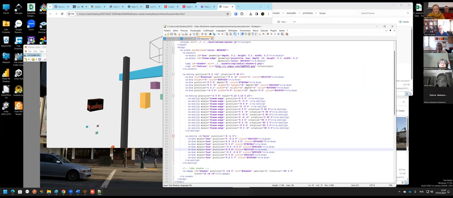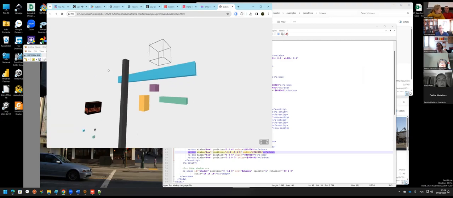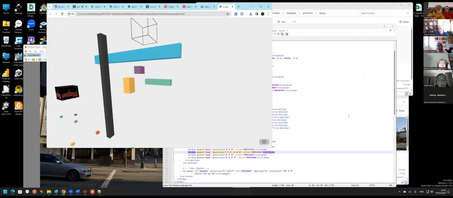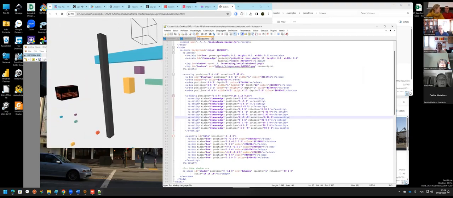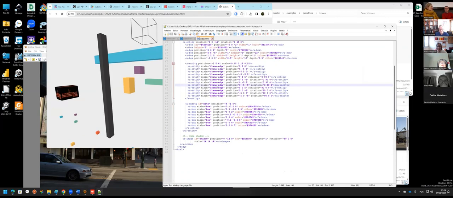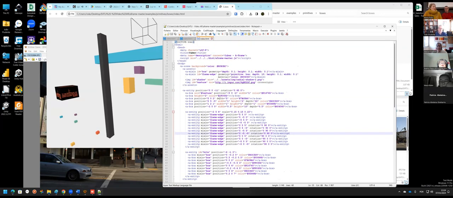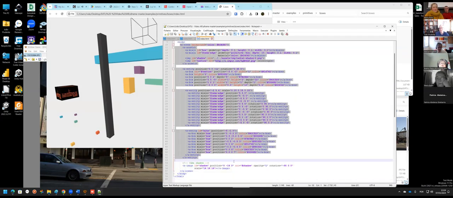It's a box, okay, in that position, another box in another position. These are relative positions, so we can do this. This is colors, and so this is very easy for someone that makes HTML or some programming. And this is a document, so it's a full document, but you can use just the body part to put in a frame, okay, and put in the middle of your code or anything.